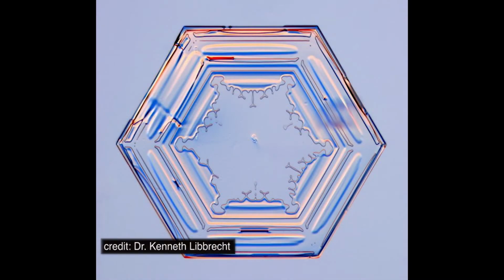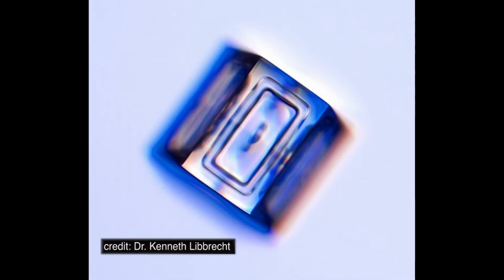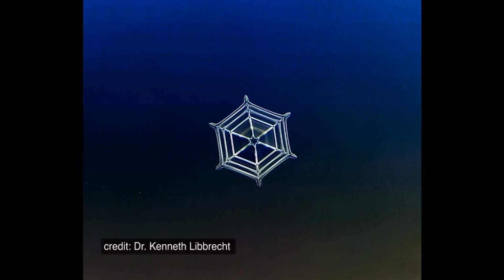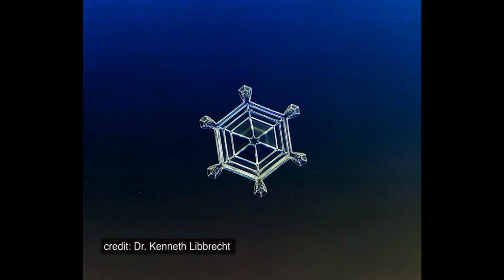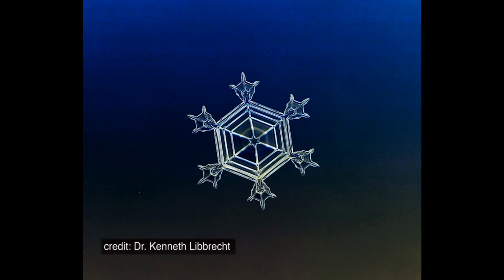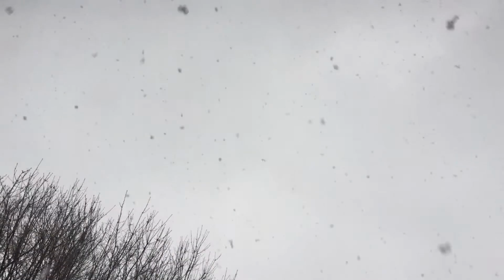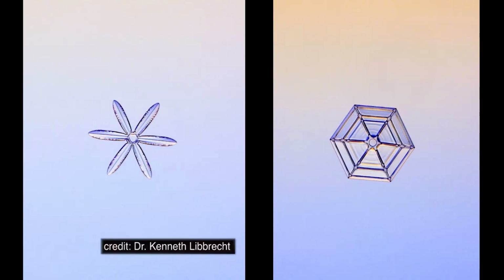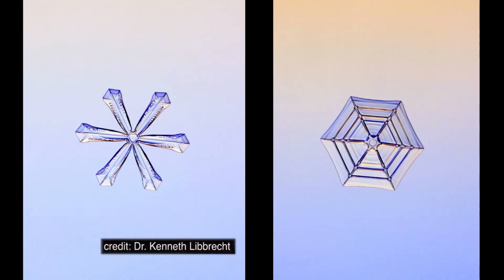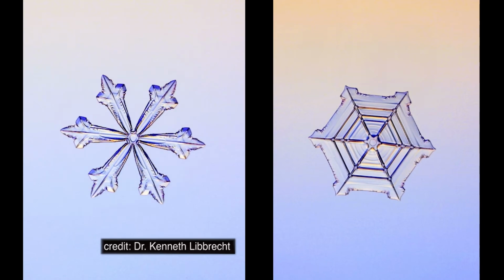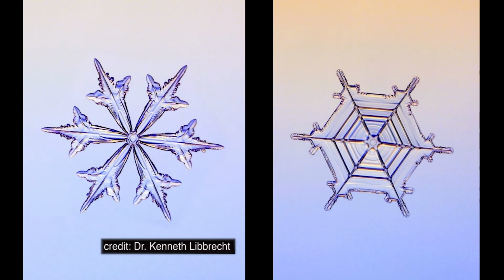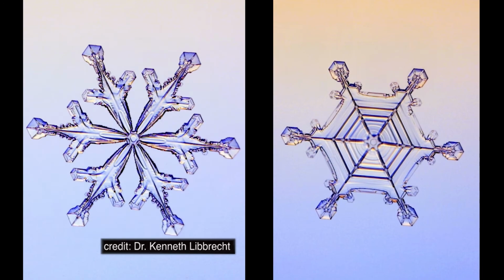But as a general rule, when humidities are low and snow crystals are very small, they're mainly in the shape of simple prisms. But at higher moisture levels, more complex shapes form as branches sprout from the corners. Now, a snowflake can be a single snow crystal, a few snow crystals stuck together, or large bundles of snow crystals that fall from the sky. Given the complicated processes by which they form, the chance that any two will end up looking exactly the same under a microscope is indeed very, very small.